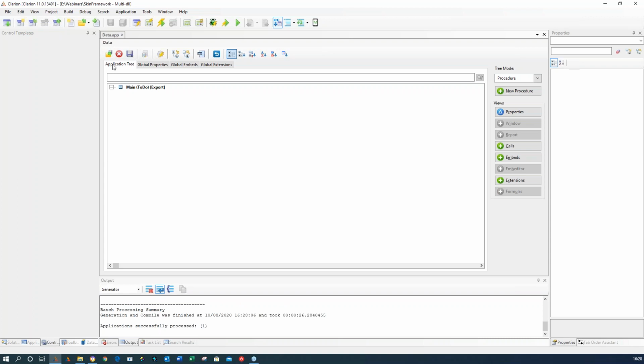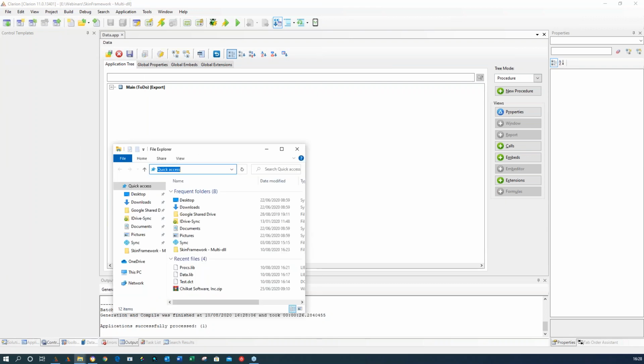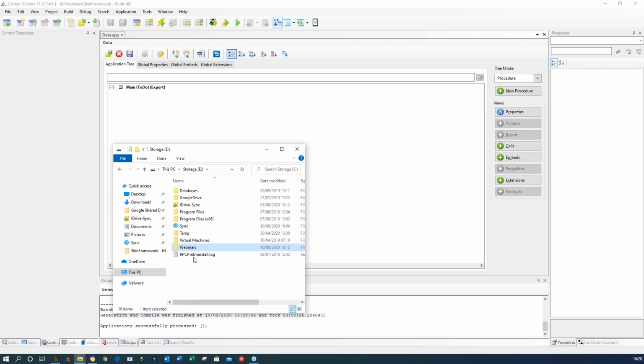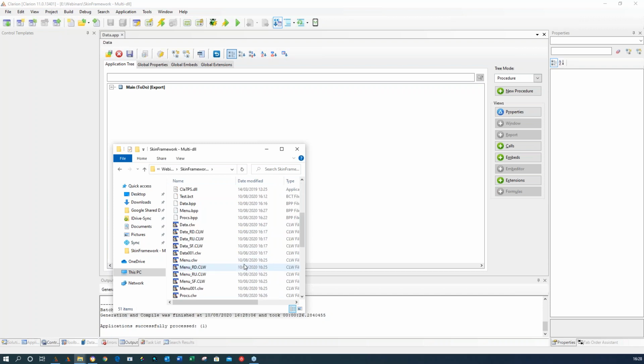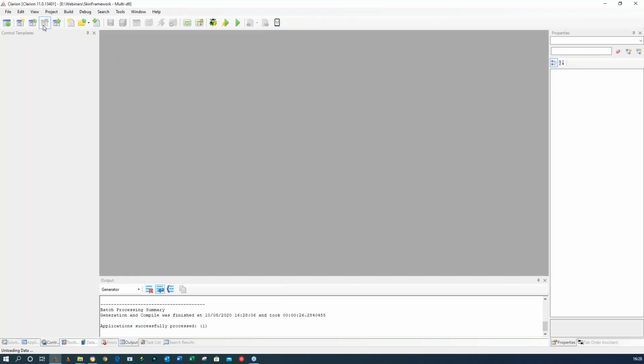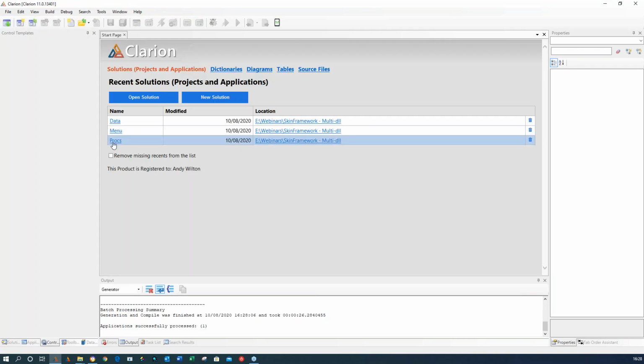Let's just take a quick look at the folder so far. Well, maybe there's nothing to export yet. Well, in this one, I wouldn't expect anything. That's perfectly fine. It's not saying it's okay, so that's good. We expect that. I'm just going to do the procs as well. This is before we've even done the SkinFramework.